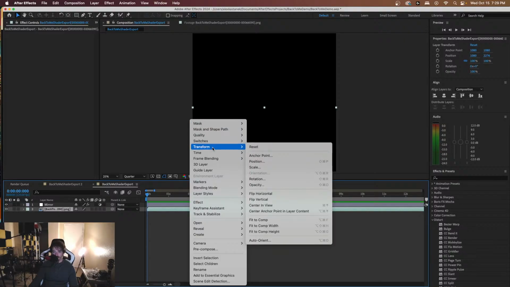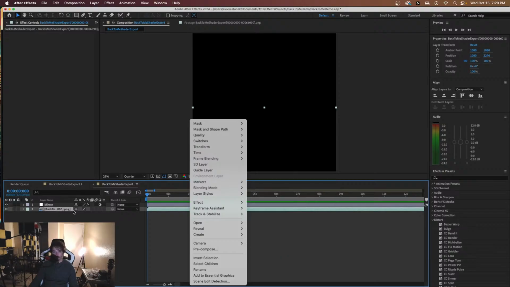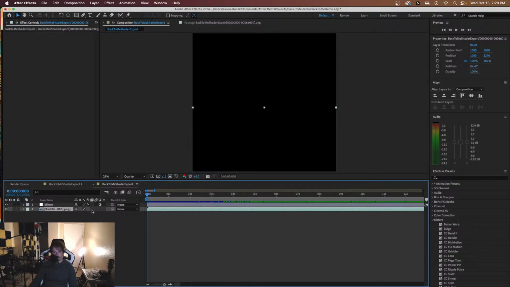Transform? Fit to comp. How do I make a keyframe? I think it was something in here. What is this? Effect. Frame blending. Motion blur. Is it this? No. Maybe if I... Oh. Oh, here we go. Oh, here we go.